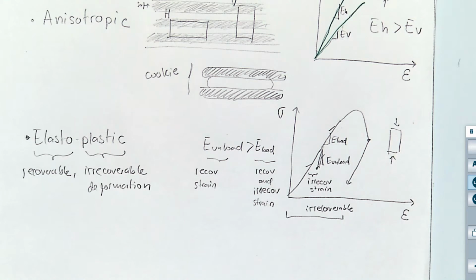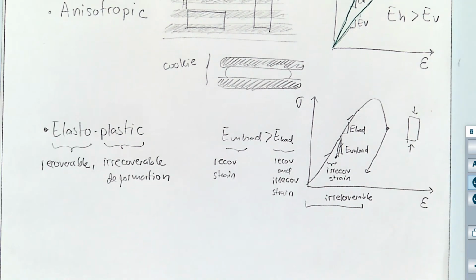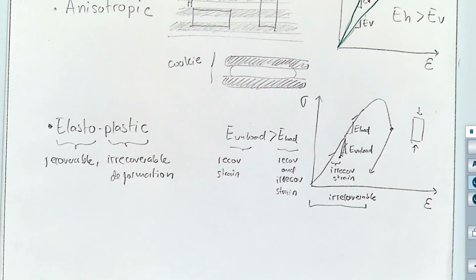Or for example, when you're computing the compressibility of the rock, if you're doing a loading process by loading the rock, by lowering the bottom hole pressure, then that will be a loading process. If you're doing injection of a fluid for getting rid of water, for example, and you pressurize the reservoir, that will be an unloading process. So it will depend on the process. For loading processes, you will tend to use a loading modulus. For an unloading process, you will tend to use an unloading modulus.